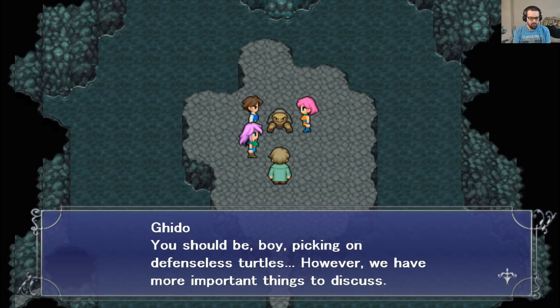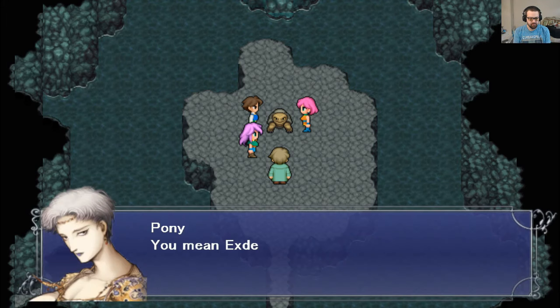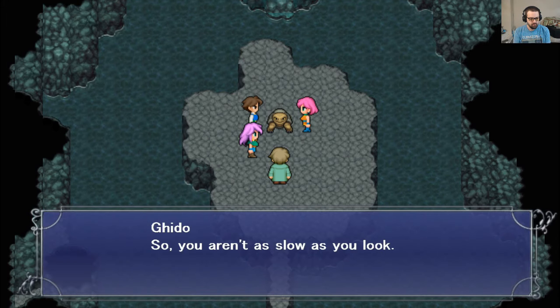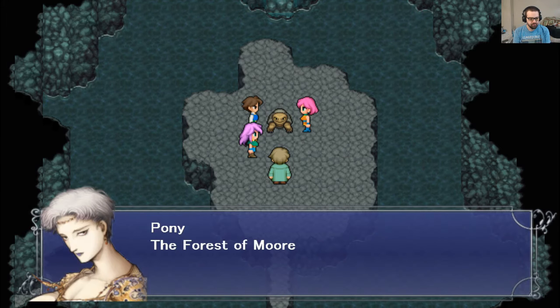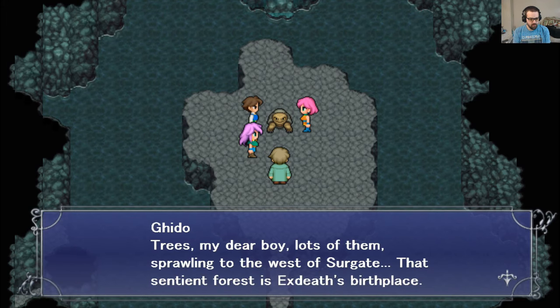However, we have more important things to discuss. You mean Exdeath. So, you aren't as slow as you look. What the warlock seeks is within the great forest of Moor. Oh, that's why we couldn't make it. The forest of Moor? Trees, my dear boy. Lots of them. Sprawling to the west of Surgate. That sentient forest is Exdeath's birthplace.